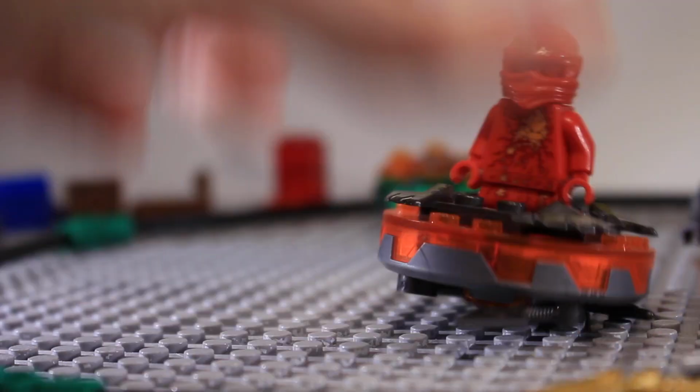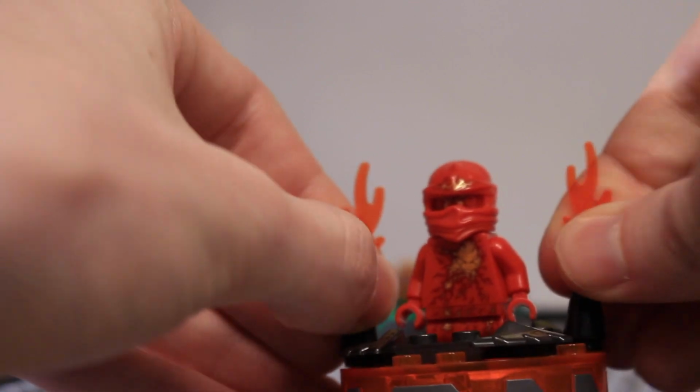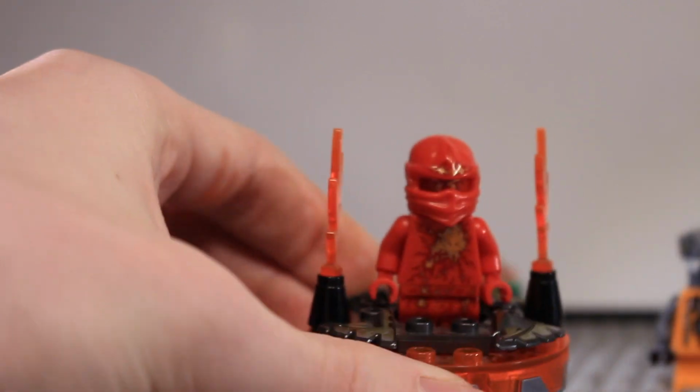But Kai also had these 2 flames that you could put on his spinner, so you could have some flame walls to protect him. And that, when it spins, it's very cool, as you can see.